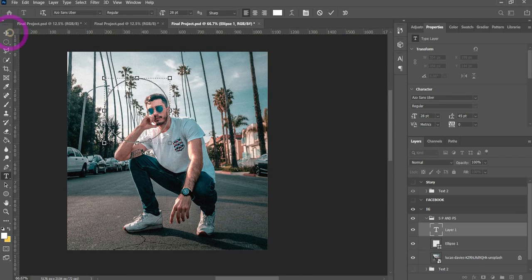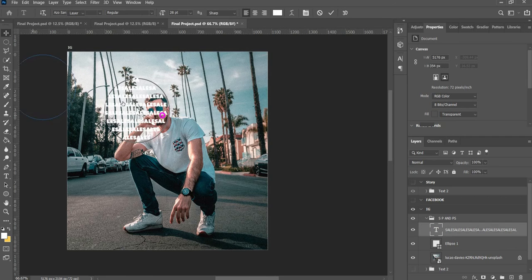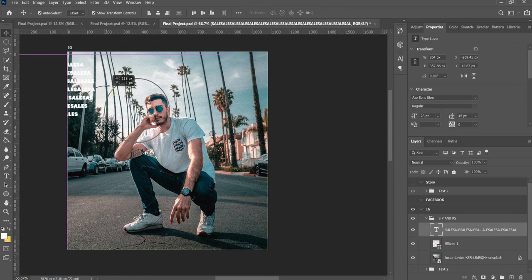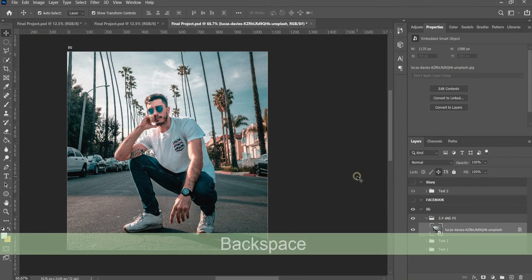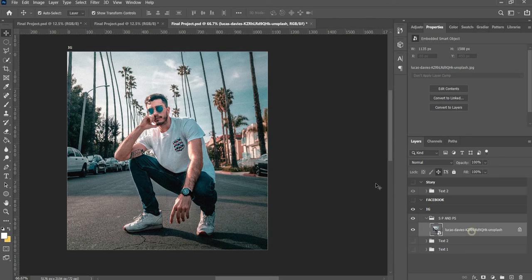Okay, hopefully that worked. Oh, it did. Cool. See how that's made a circle? So that's pretty cool. There's 3 ways that you can customize your text already. And then we're going to do one last way.